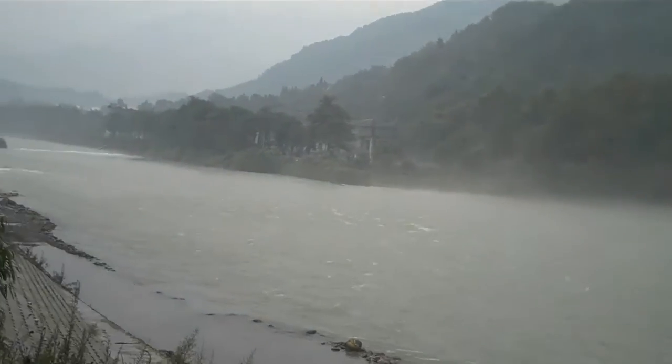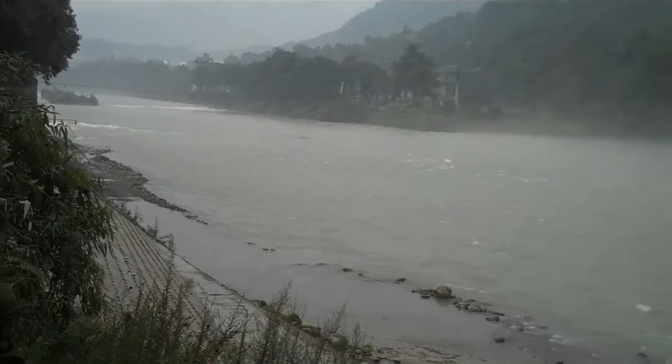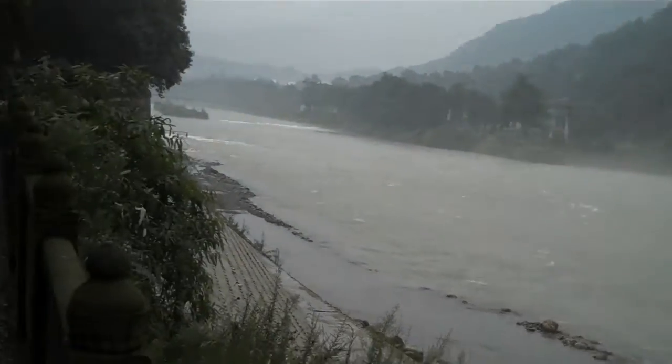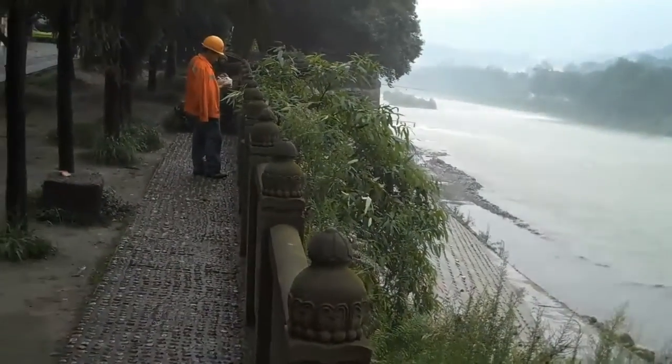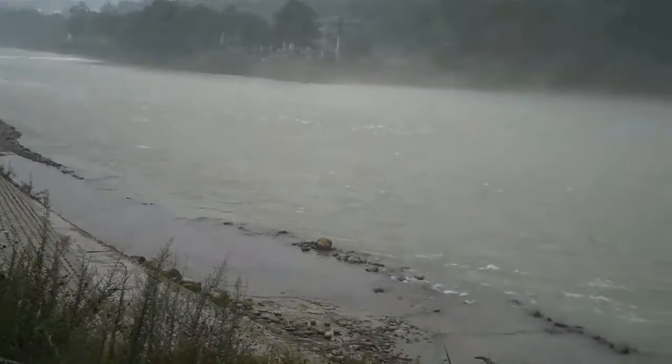I have to record this because I'll never remember all this information. It's been torrentially raining since after lunch, and we are completely outside, in thunderstorms. It's been pretty terrible, but it's absolutely gorgeous. This is the Min River. It is the longest branch of the Chong something River, which is a very serious river that eventually flows into the Three Gorges Dam, which is the largest hydroelectric dam in the world.